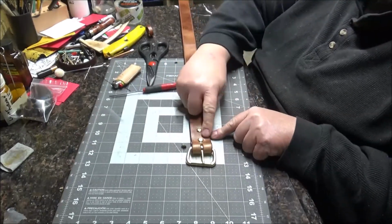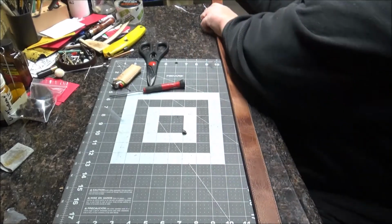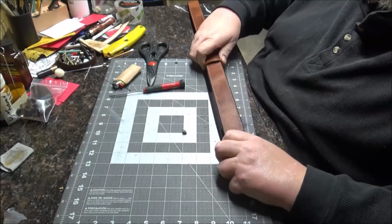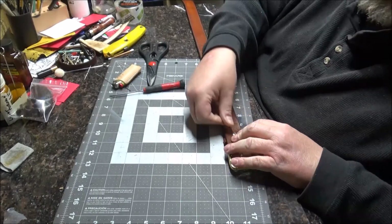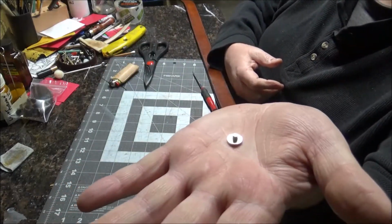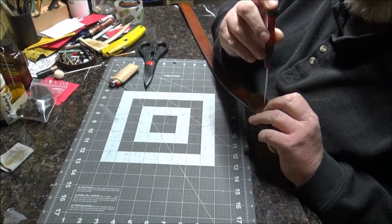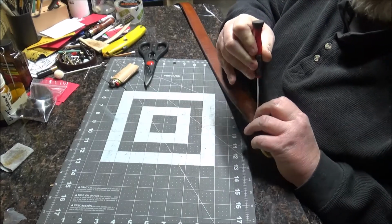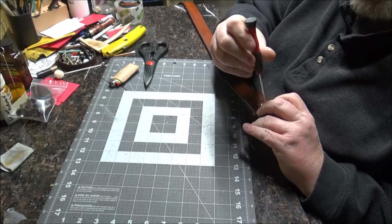So the keeper is going to go between the two Chicago screws. Screw that down. Screws are really short, by the way. So if you look at that screw head, that's a really short screw. Not a lot of threads there. Some people will Loctite these in place. I don't. I've never had one come loose yet. Probably because of the way I do it, I leave that little space in there so that when you tighten them down, the leather is going to be pushing against the screw.